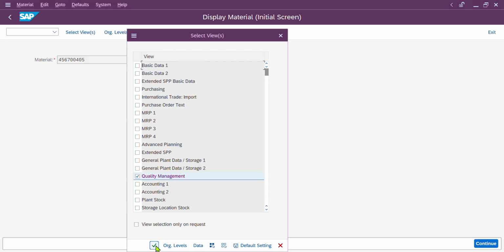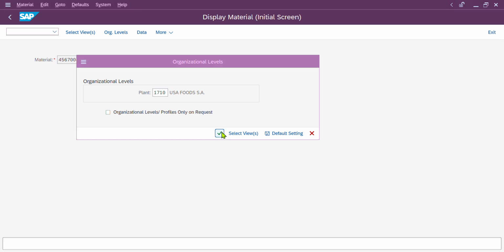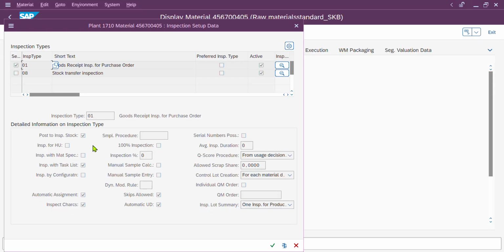I'm not assigning the inspection characteristics here. If assigned, the status would go to CRD. If you don't assign it, it will stay in release status.